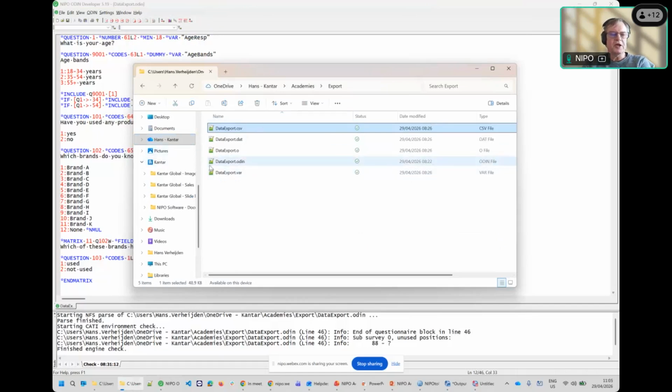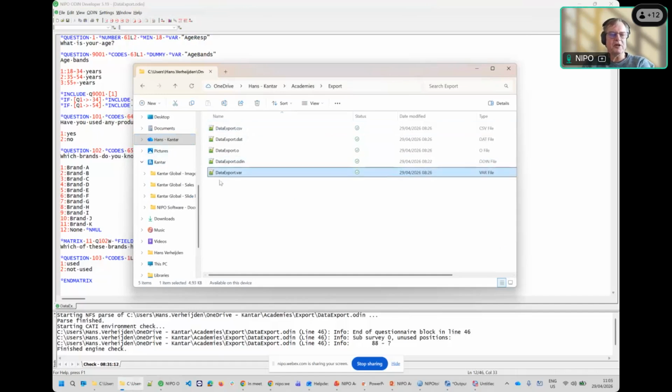And in this case, I also have my questionnaire, and I already exported the variables. And the variables are one of the things we need for the export to the DSC, which I will show you later. But first of all, we can also do some exports from the NIPO Online developer.